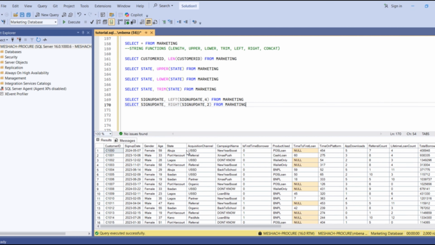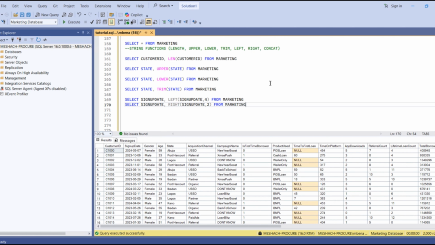So assuming you have a column that has just first name and a column that has last name, and you want to join those 2 columns together to have full name as a column, so that you can remove the first name and the last name columns in order to get one column that has full name. So what you do is that you use what we call the concat function, a string function in SQL, to do that. The concat function helps you to bring 2 particular column items together as one.